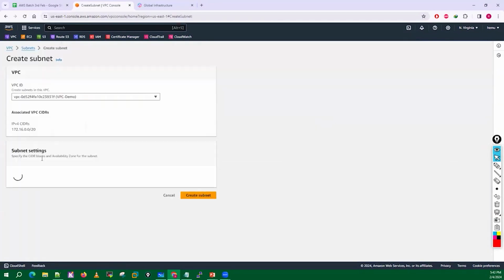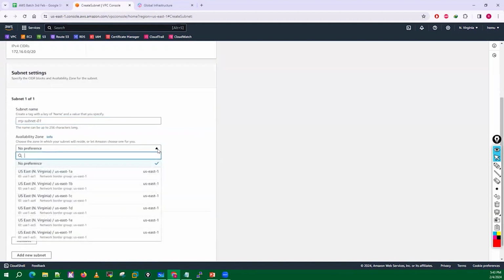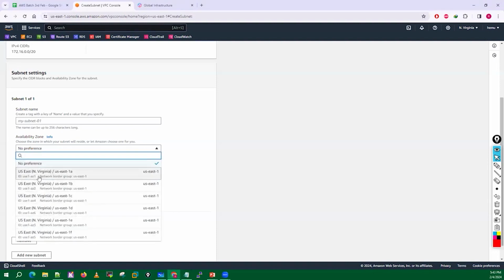I'll select my demo VPC, and now you can give the subnet name, and you have to select the availability zone. North Virginia is a very big data center region for AWS. It has around 6 availability zones: US East 1A, 1B, 1C, 1D, 1E, and 1F.